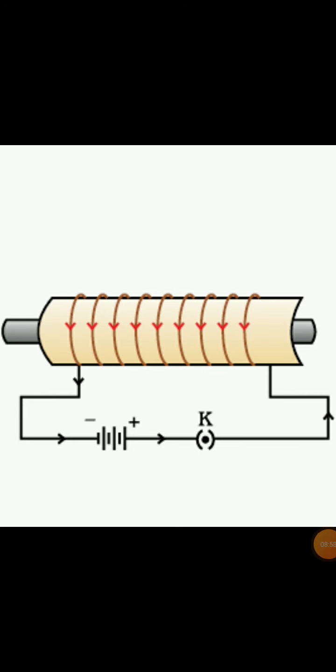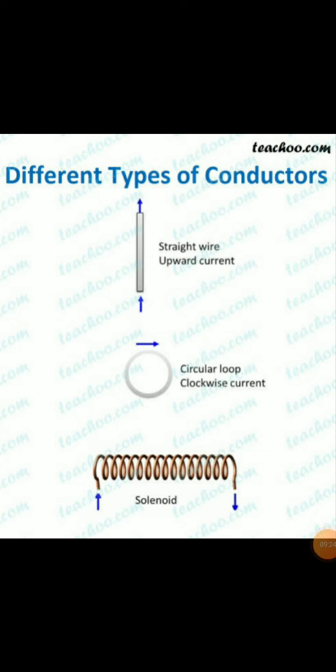In simple way, we can remember it as that when a magnetic material like soft iron is placed inside the coil of a solenoid, and when we pass electric current through it, then the magnet which is formed is known as an electromagnet. So till now we have learnt about magnetic field due to a straight conductor. We have learnt magnetic field through a circular loop, and we have learned magnetic field due to a current in a solenoid.